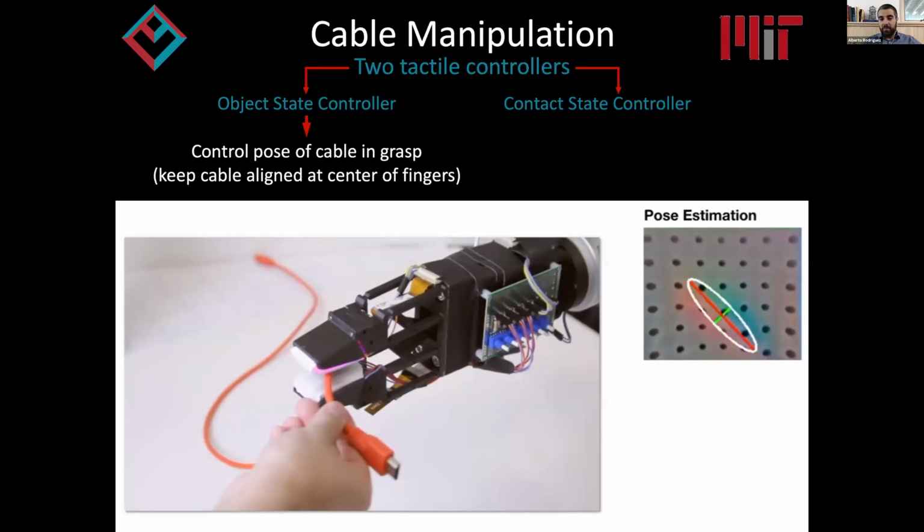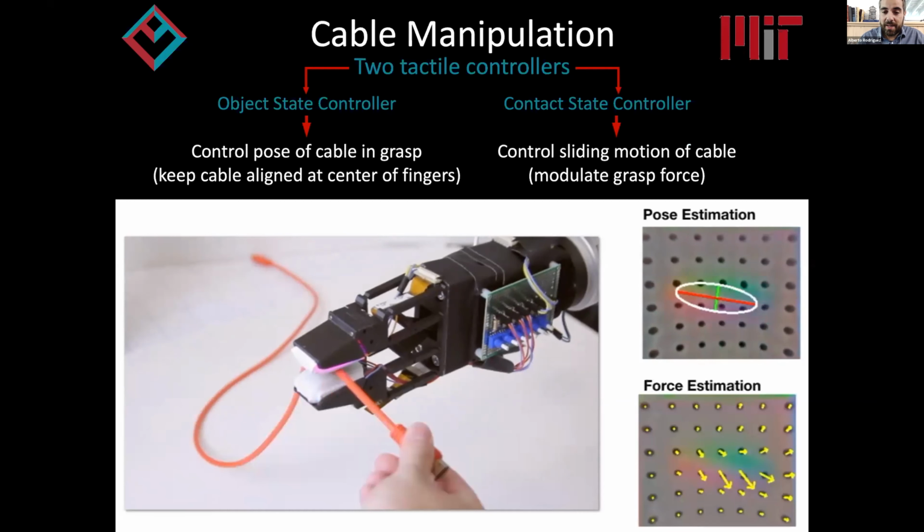And then the role of the contact state controller in this case would be making sure that the cable can slide nicely when the fingers are trying to slide. So how do we monitor and control the gripping force between the fingers and the cable so that they can slide nicely? We don't want the frictional force to be too large because otherwise they would get stuck, and we don't want the frictional force to be too small, otherwise the cable would just fall. And this is under very large uncertainty on the material properties of the cables.